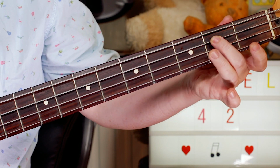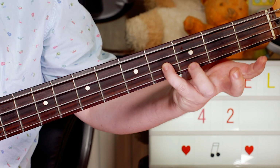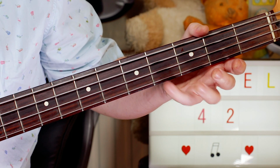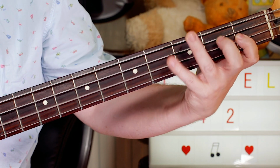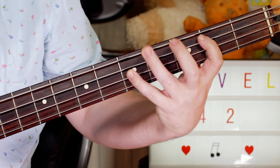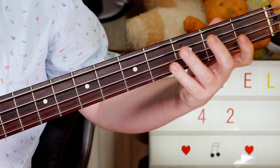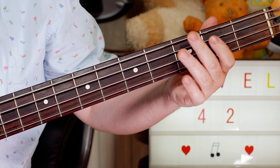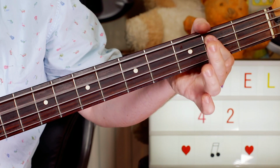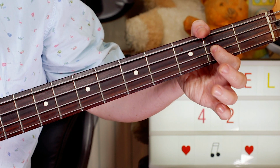Then we go to a B chord. So I'm playing on the A string 2 and D sharp 1 on the D string, F sharp on 4, and then B on 4 on the G string. So, then over the E minor chord, I'm playing open E to G on 3 to B on 2 on the A string to E on 2 on the D string.